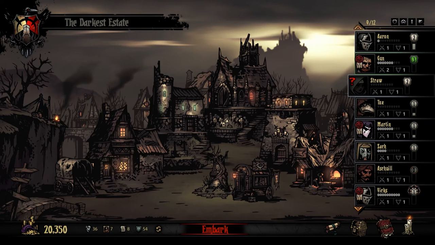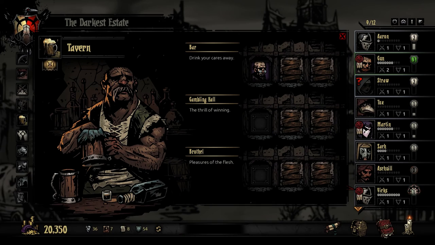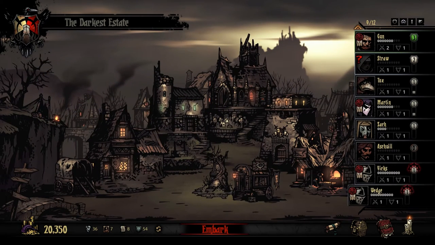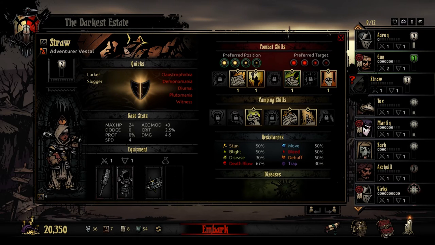Okay. Let's see. What is wrong with Straw? So Straw was at the tavern. I sacrifice. Oh, she's got a question mark here in her portrait. What does that mean?